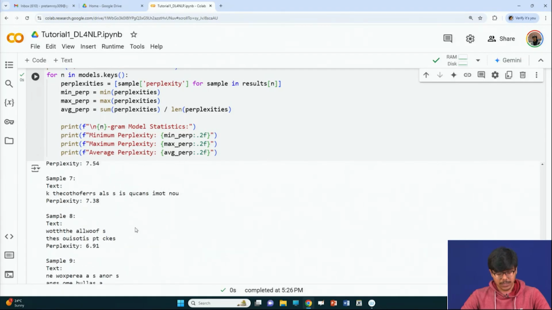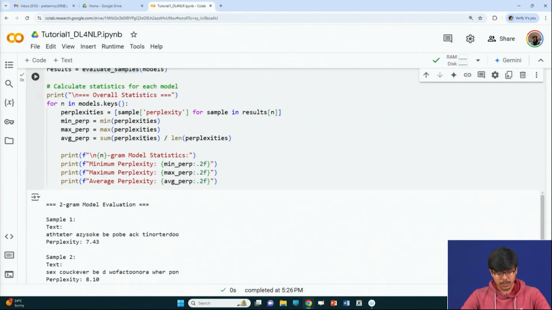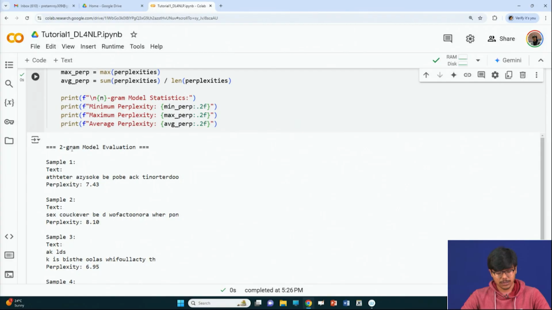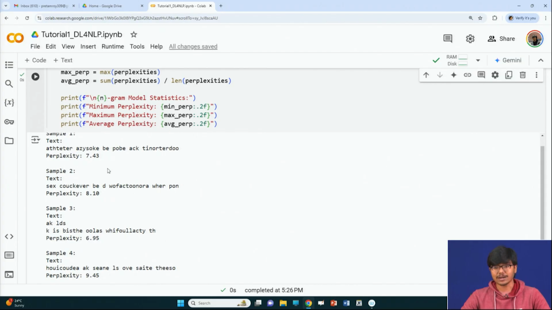So, as we can see, the evaluation is below. For the 2-gram model evaluation, sample 1, the text is this. The perplexity is very high because it is still outputting a gibberish sentence. It does not contain any meaning, but the good thing is it is able to generate sentences at a character level.